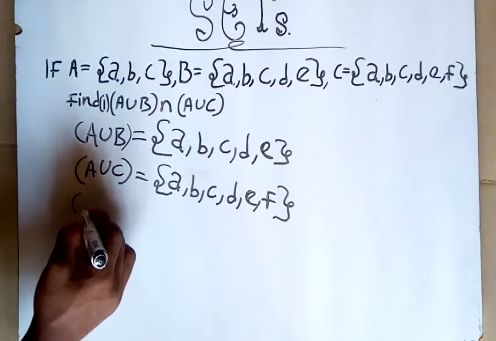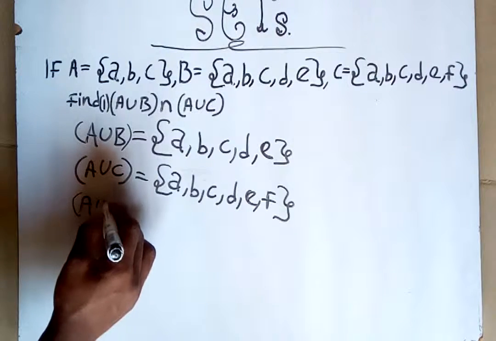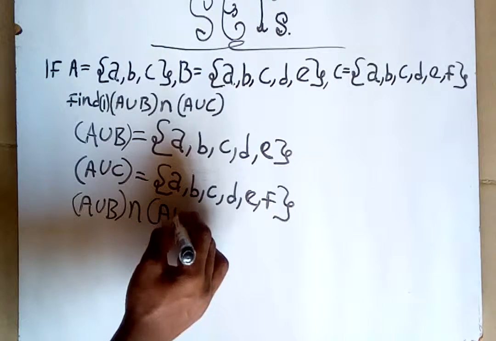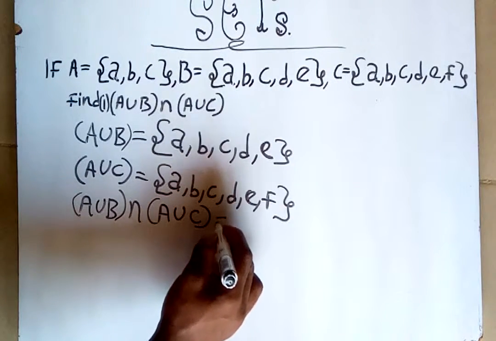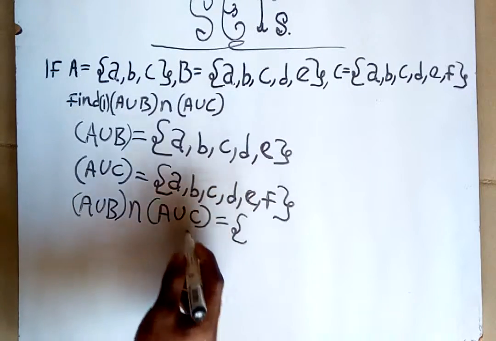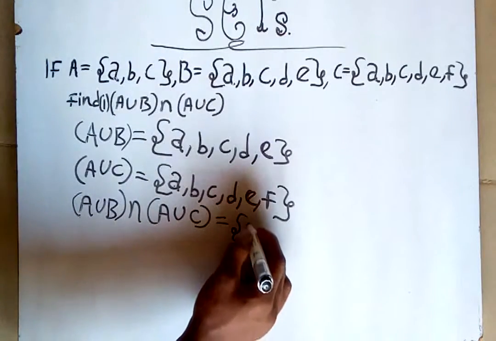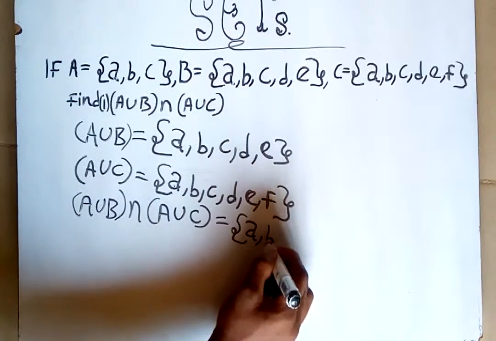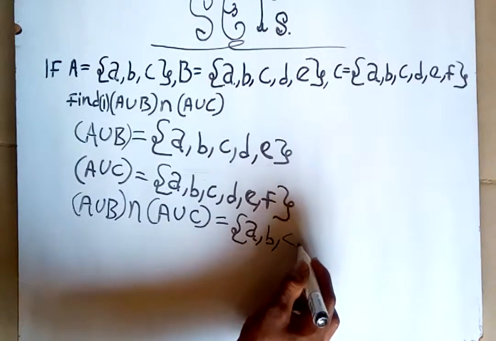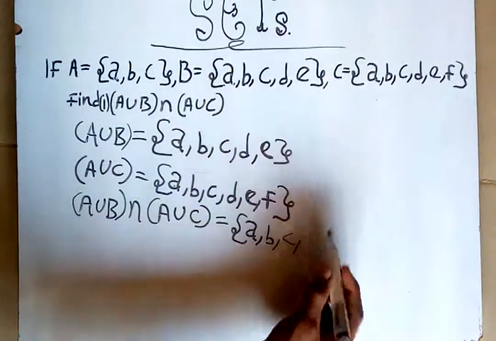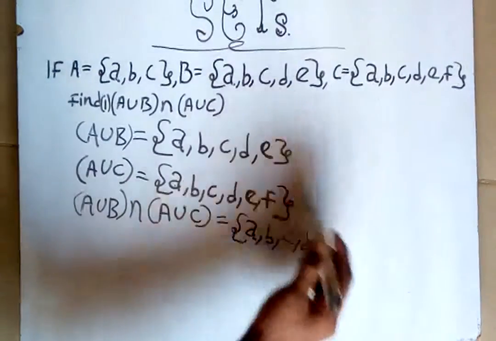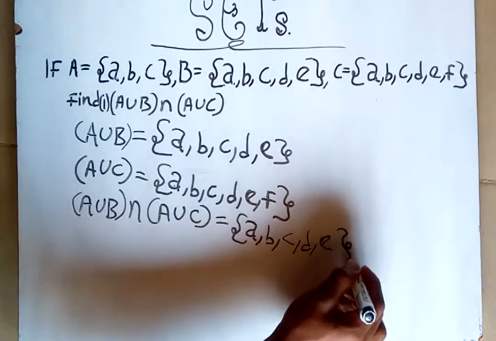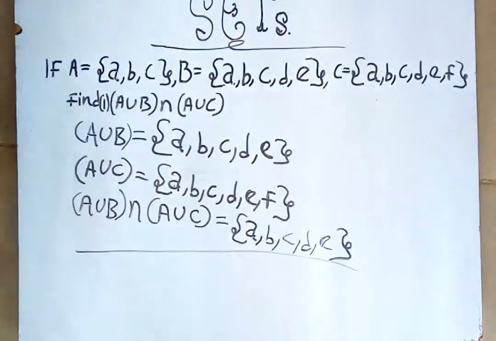in both of them. So A union B, the intersection of this would be, okay, what's common? A here, so it's going to write the A, and B here, B is going to appear, C here, so it's also going to appear, D is going to appear, E. Yeah, that's it, because F is not here, so we close that. So we've solved this question.